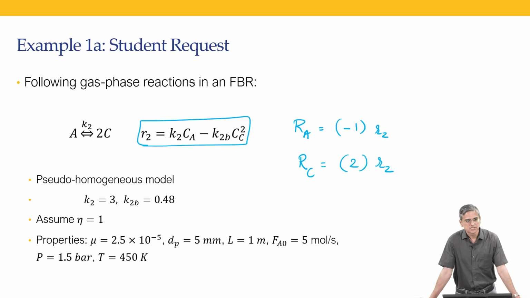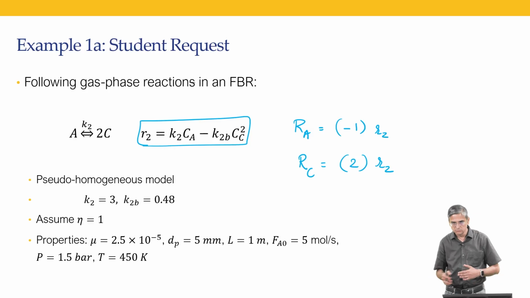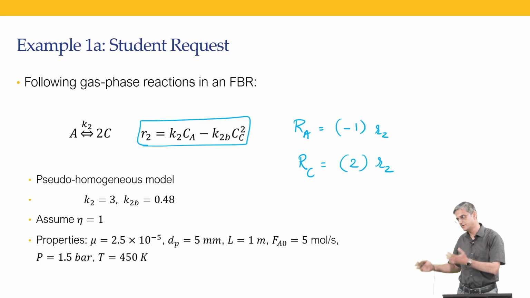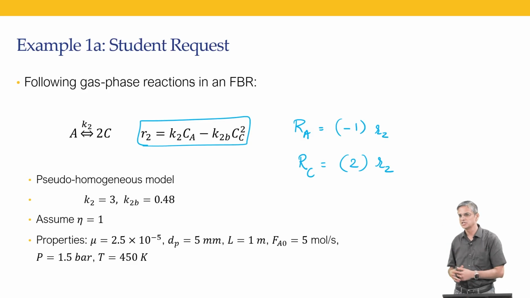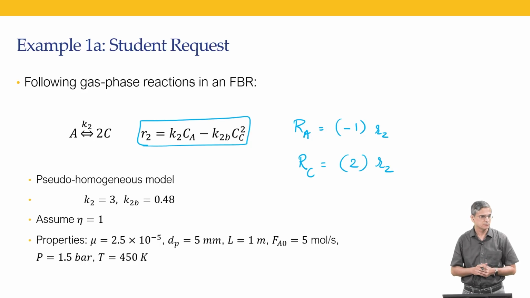This is a confusion sometimes amongst both chemists and chemical engineers. Chemists usually do experiments where they are measuring how C is changing, so they are actually calculating capital RC. Chemical engineers would be looking at A as the limiting reactant and therefore will be calculating small ra, which is nothing but negative nu multiplied by capital RA, right? We have done that before, right? So that is what this is.